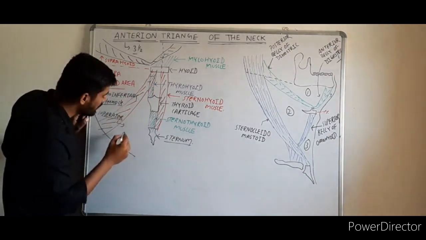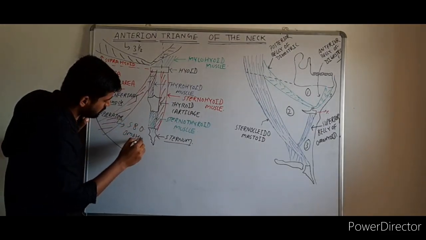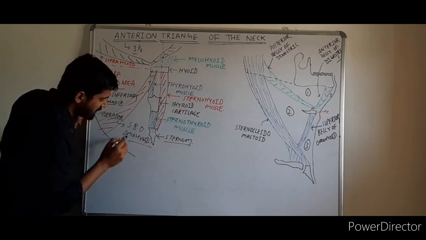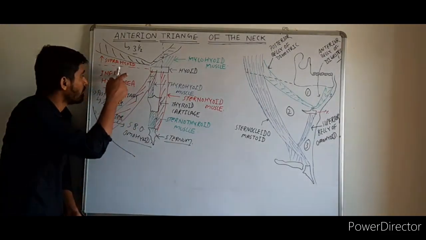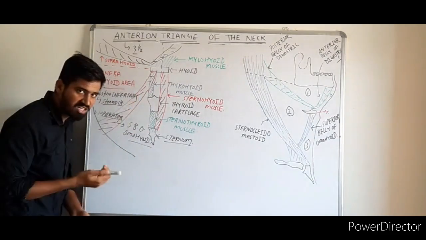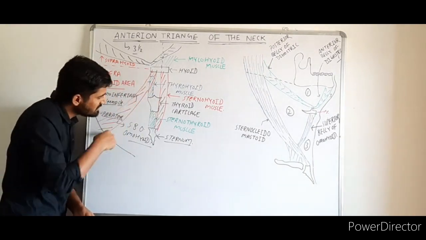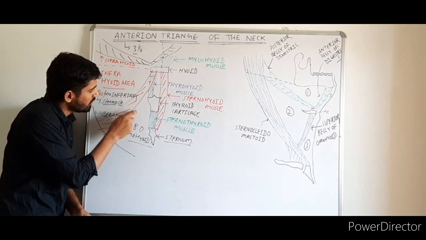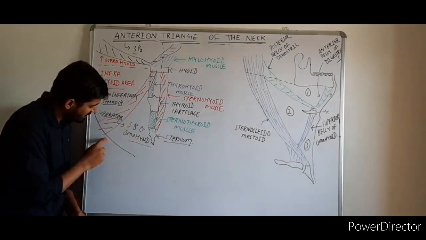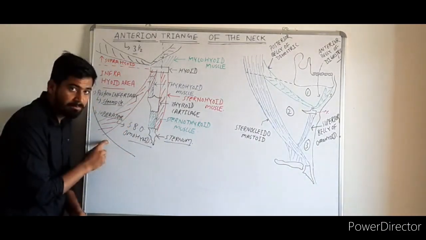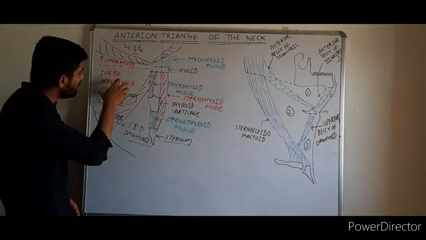That is the superior belly of omohyoid. Can you understand what I am trying to tell you? I am explaining the boundaries of the infrahyoid area. The infrahyoid area is not everything which comes under the hyoid. No, this is the area covered by the superior belly of omohyoid and this inferior part of the sternocleidomastoid muscles. This is the infrahyoid area.